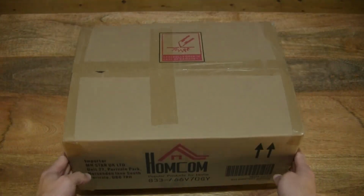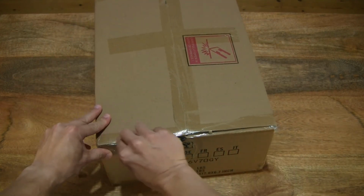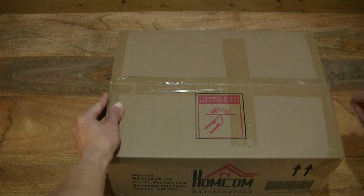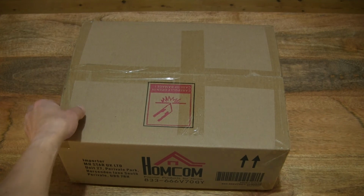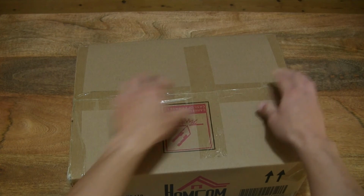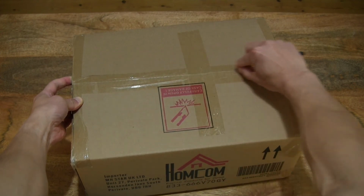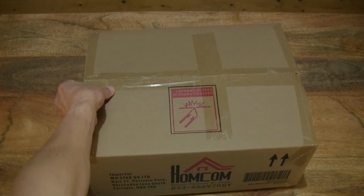And now let's go ahead and open it up. But of course, cutting apart the clear packing tape that's keeping the box securely sealed, and doing so very carefully. And let's pop open the box flap, and perhaps being a little too careful with the incision into the packing tape. Let's try that again. And maybe one more time.